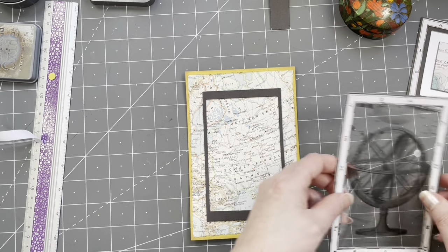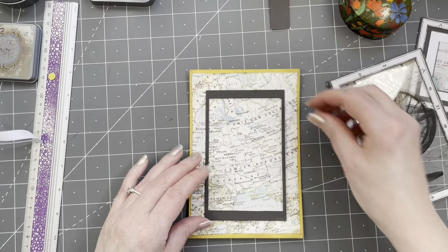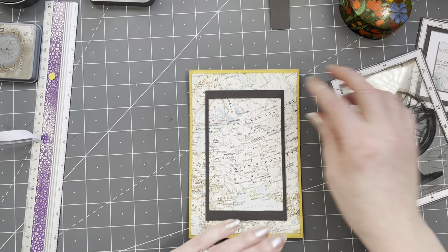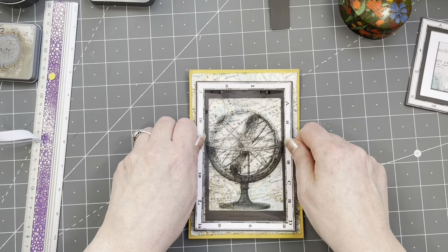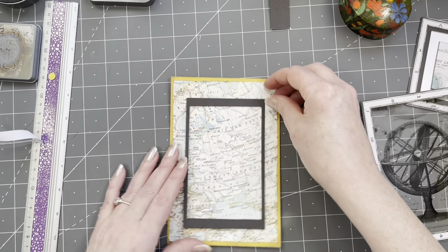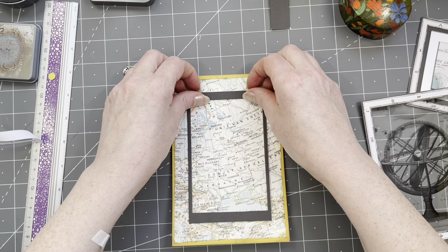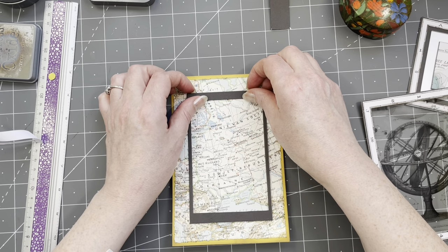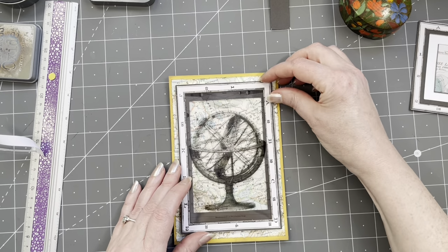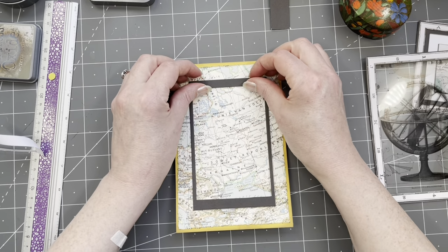Just gently pressing. Let's see. Did we do a good job? Well, I said gently pressing. So it needs to be a little bit stuck. Needs to be higher. Is this on straight? What do you guys think? Yes, yes. I'm just going to do it.